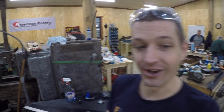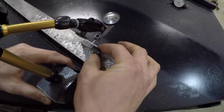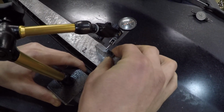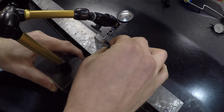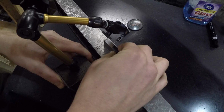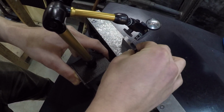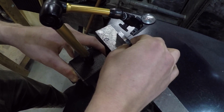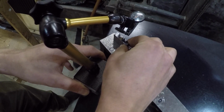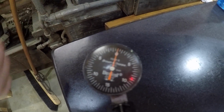Welcome to day 4. I think I'm close. Let's take a look. So a half thou indicator, not as precise as a tenths, but as we move along, we're checking for flatness now and parallelism. I'm thinking it's about 3 or 4 tenths, and that may be all I do. I'm running out of table here, but you can see from start to end, there's almost no discernible motion on this Brown and Sharpe indicator. Zero at that end.